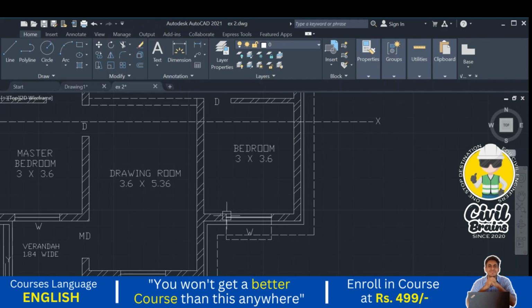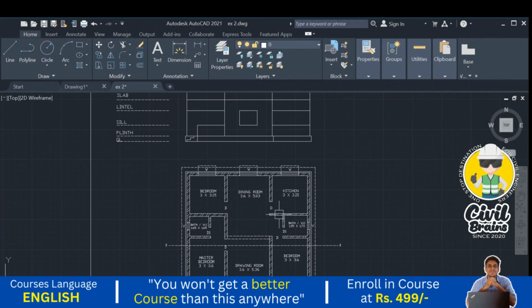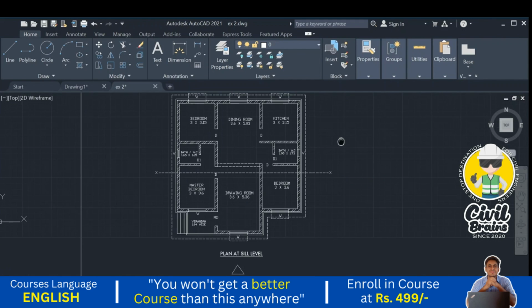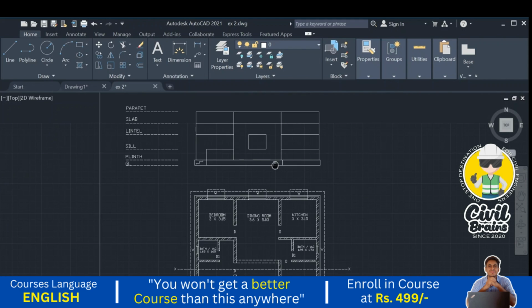So one more window will come here. This is the end of the corner wall. This is the corner wall, and one more window will come. I just showed that window.